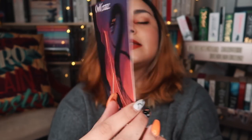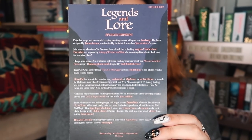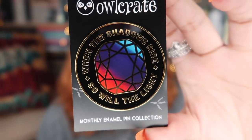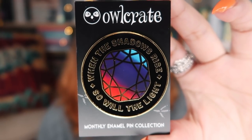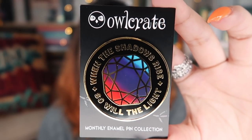There is the spoiler card art, and there are the spoilers. I don't read these, but if you guys would like to, you can pause and have a look at what's in here. So the item that threw itself at me — every month in Owl Crate there is a pin. It's kind of like a bonus item, and they have a whole range of different designers that design the pins, usually related to the book of the month. This month's pin says 'when the shadows rise, so will the light,' and this one was designed by Hay Atlas Creative.